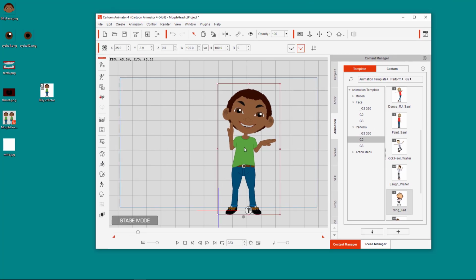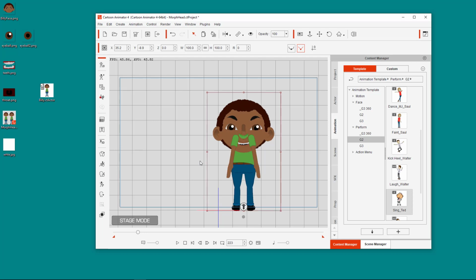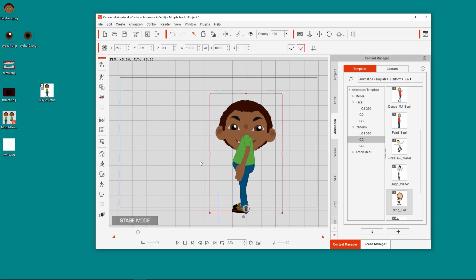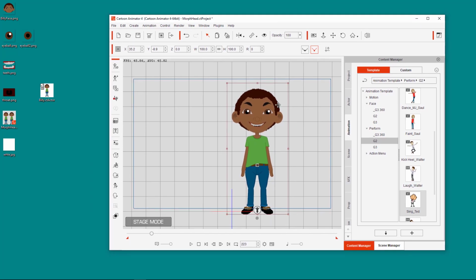The only problem is that they only work from the front. If I turn my character around, you kind of lose it. He can only have a front head. So that is a drawback to the morph base heads. They seem to be a little bit better at warping and squash and stretch and stuff like that, which is kind of cute. Another drawback is that, of course, they are raster based.